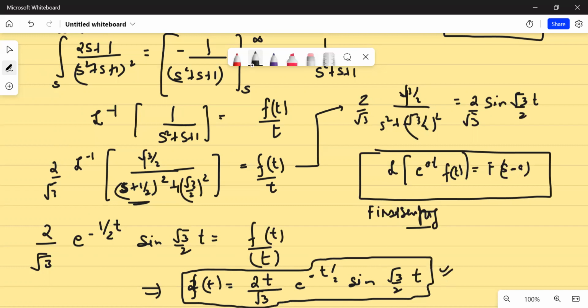Is that clear or not clear? If f(t) was multiplied by e to power at, then your Laplace transform is not F(s), it is rather F(s minus a). So your F(s) is here F(s plus half). It implies that you also had a term of e to power minus half t. So that sums up your lecture first, and then we'll do a few more questions.